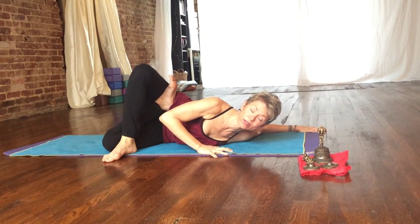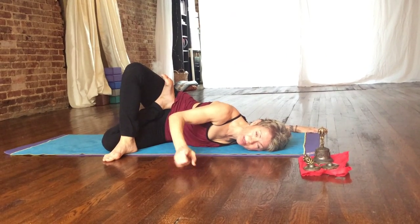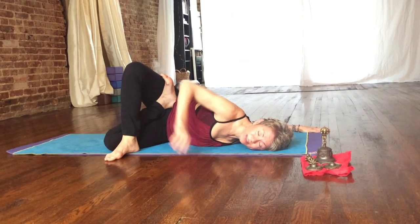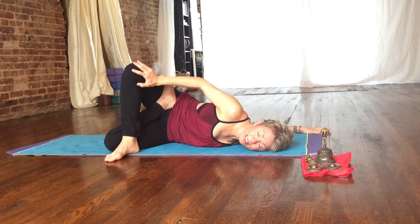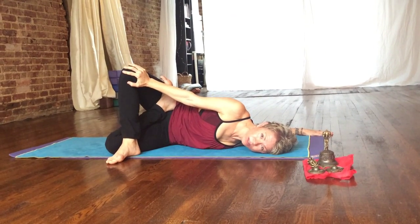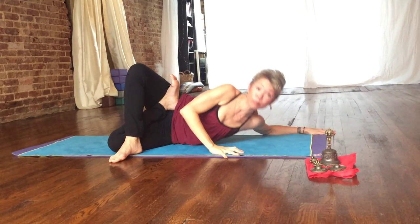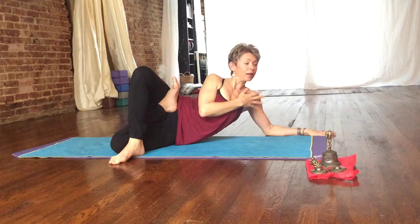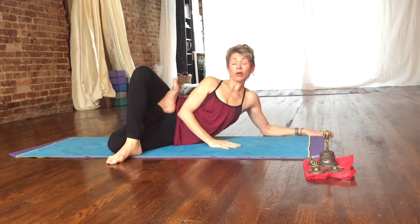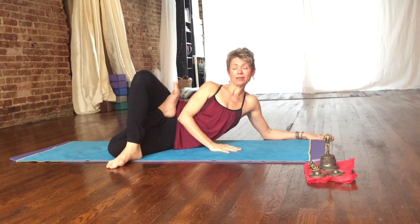You're laying on your left side ribcage, and your left ear is down. The right hand can be on the ground to pull the breastbone in the direction of the pectorals, but deeper still would be to put the hand to the inside part of the knee to straighten the arm, and then take your right shoulder back as you pull breastbone forward. That's Ekabuja Kapotasana for the left shoulder — great external rotation, great if you're doing a lot of chaturanga. It's a perfect stretch to stabilize and balance the shoulder joint.